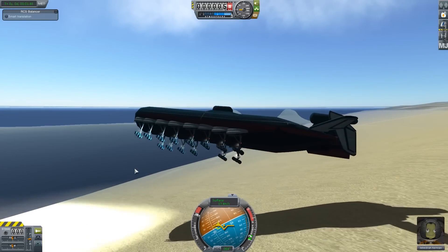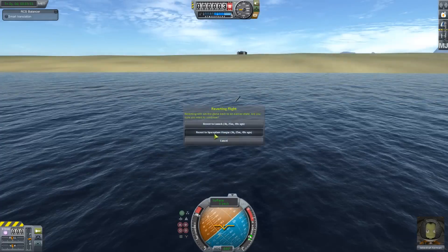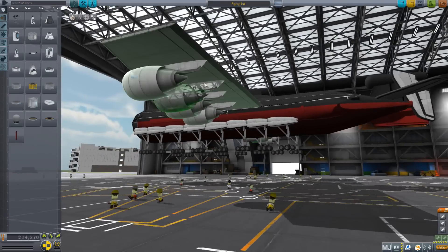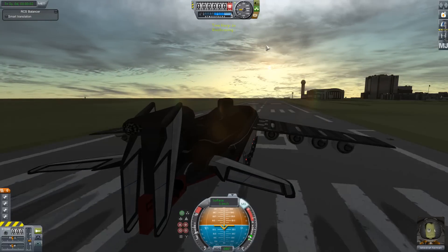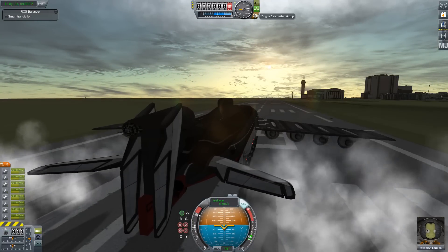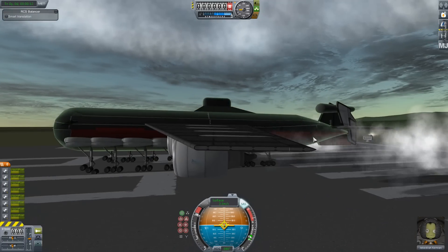At least it made it to the ocean in one piece, and now actually floats. So let's adapt an old Kerbal technique known as more boosters, and put more jet engines on, because jet engines are a bit like boosters. Waiting for the sun in dramatic fashion, and throttle up. The wings are struggling under the weight of those jets.